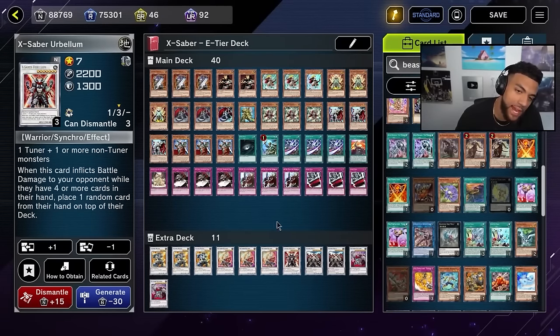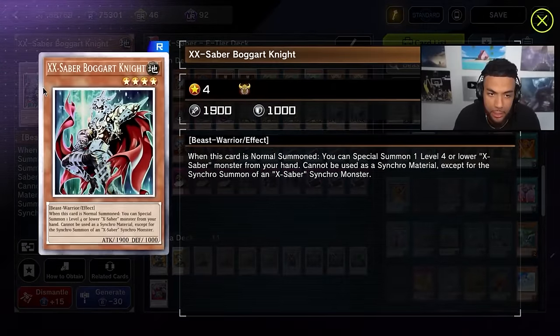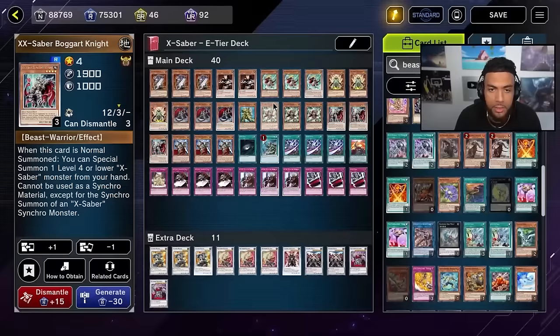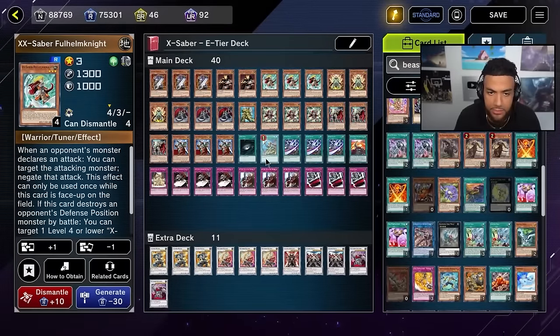Basically, from what I've gathered, it's a synchro deck. Obviously, you see all these synchro cards. So my goal is going to be to get Bogart Knight. He's a beast warrior. Basically, you play him, you can special summon a level 4 or lower X-Saber from your hand. So ideally, we play him, we special summon a tuner. All these tuners have different various effects as well.